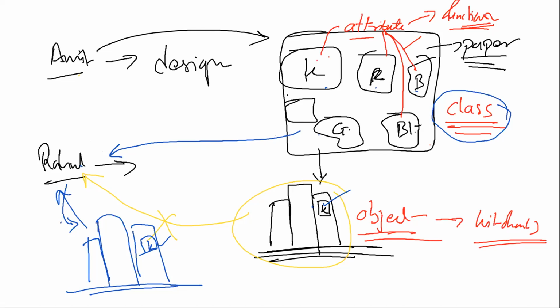Now I will make it a little more complicated, right? If Amit wants to use Rahul's kitchen, what will happen? Is it not possible? It is possible, but he has to go through Rahul, right? So Amit will go to Rahul, and then Rahul will take him to his kitchen, right? He cannot directly jump in there. Such kind of activities are possible in the programming world also. It means the object which you have created is accessible to Rahul by default. It can be accessed by Amit also, but he has to go through Rahul, right?